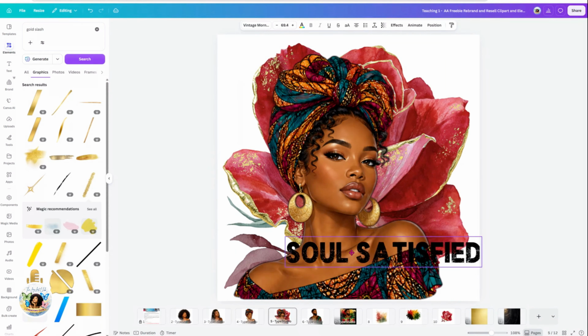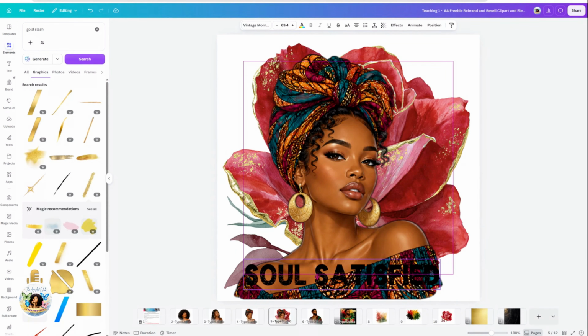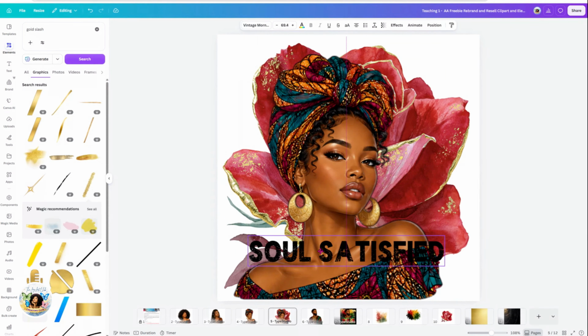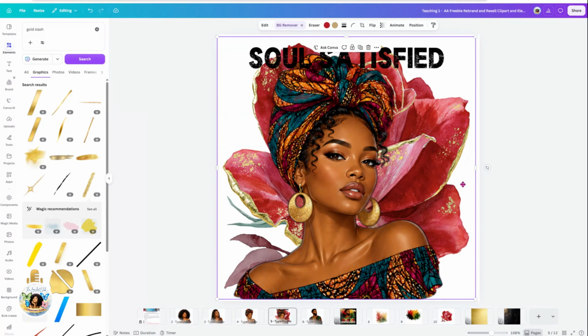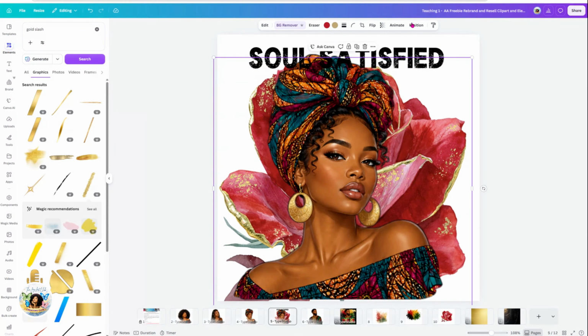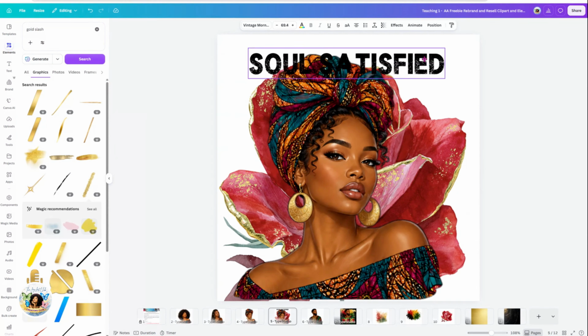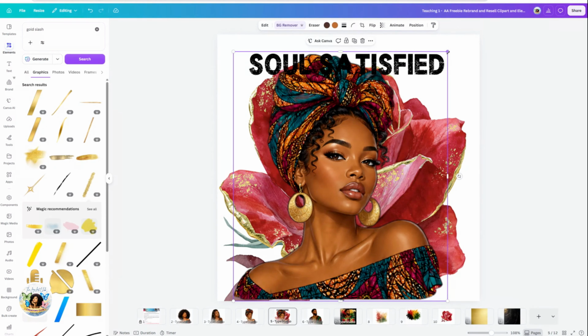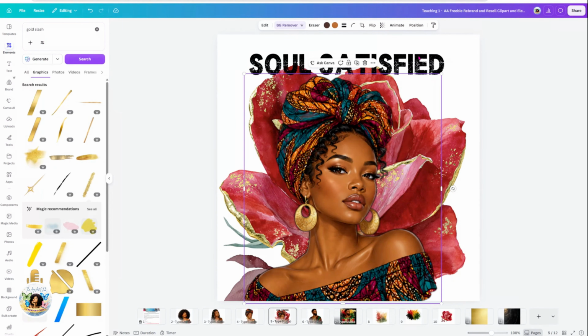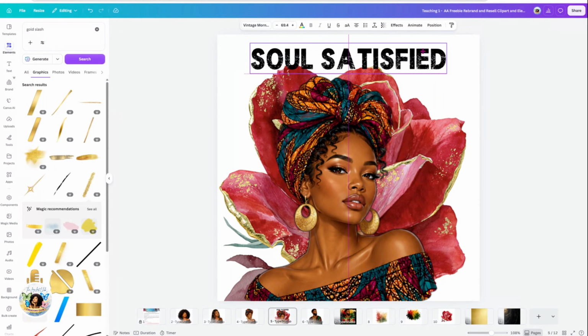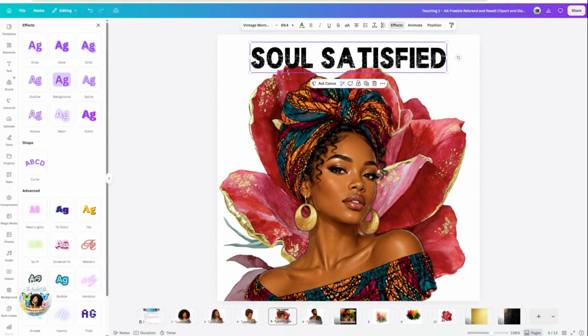So now I want to move her. I want to click on here, and I want to move this down, but we can't see this very well. So I could put it at the top. I could move the rows down some. If you want, you can make her smaller. So again, it's just whatever you want to do, right? That's what I love about Canva. It's so easy to use, so user-friendly, I think is the word that I'm looking for.